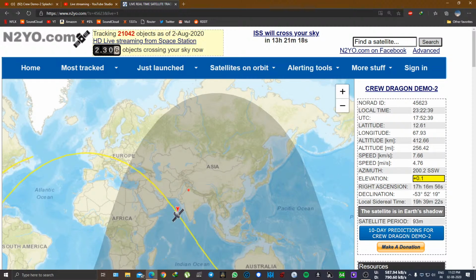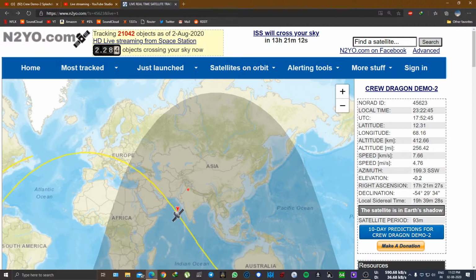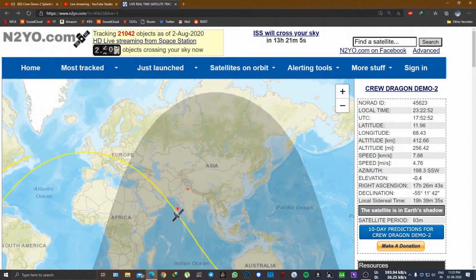Oh yeah, we felt it. All right. So the crew just got the call, nominal trunk separation. That's exactly what we were looking for. Next up is going to be that deorbit burn. Again, this is the longest burn of their trip home.